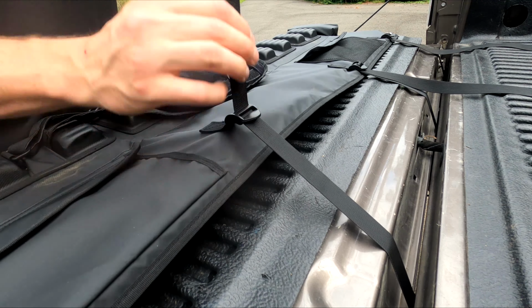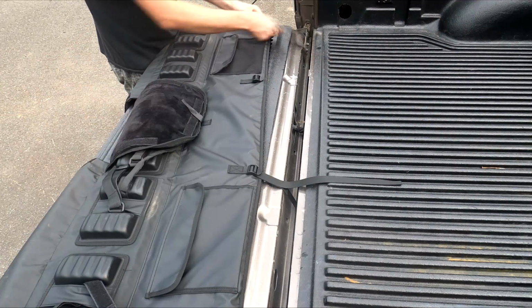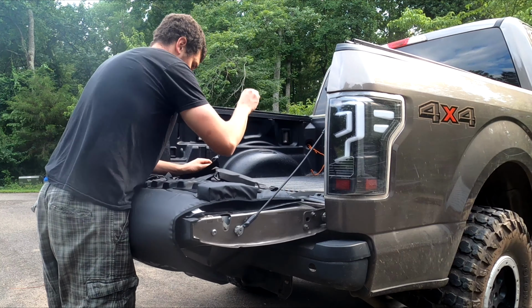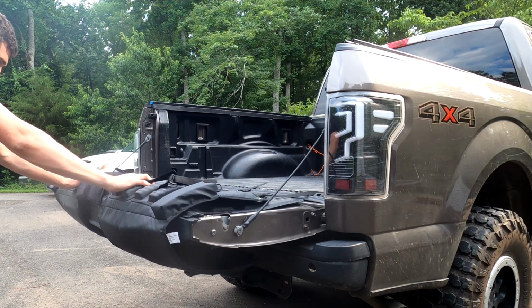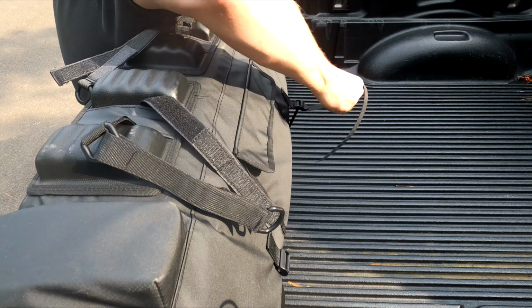Secure the strap by going through the far end of the buckle, then looping back through the near end and pulling down to cinch. Continue this process for the remaining 3 straps. After that, pull the pad into place, making sure that the alignment blocks are on top, and close your tailgate. Now cinch all the straps down tight.